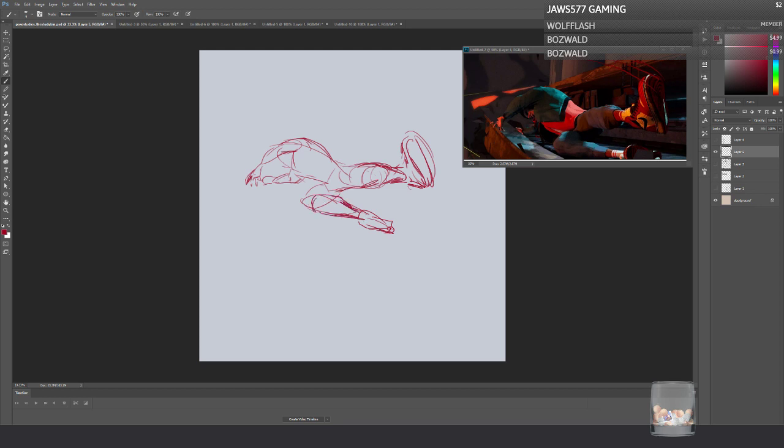One day I'll get good at these kinds of poses and I will be very happy. Yeah, I've stopped telling myself I can't do this kind of stuff. Obviously, I'm very inexperienced in it, so I don't draw it particularly that well. But that'll change with time. You can see the foundation here, and it's not hugely inaccurate compared to earlier attempts of my artwork when I used to try and draw stuff like this. But it's still lacking the grace and fluidity that you would get from this actual pose.